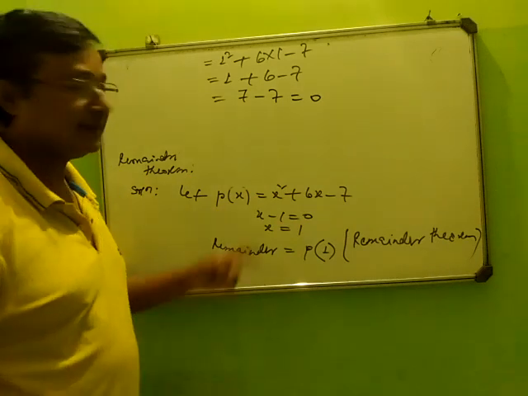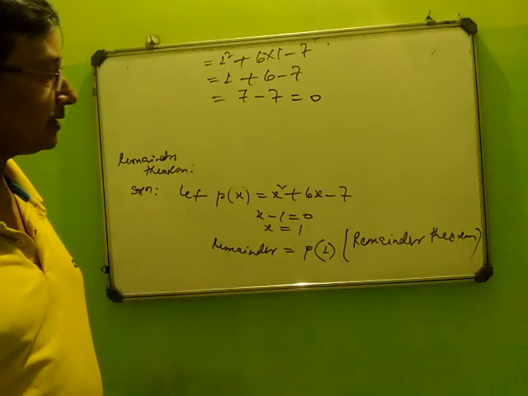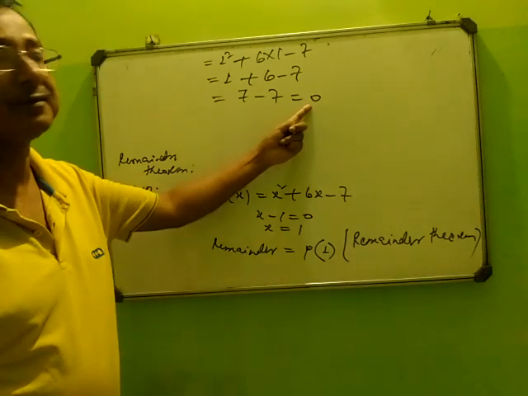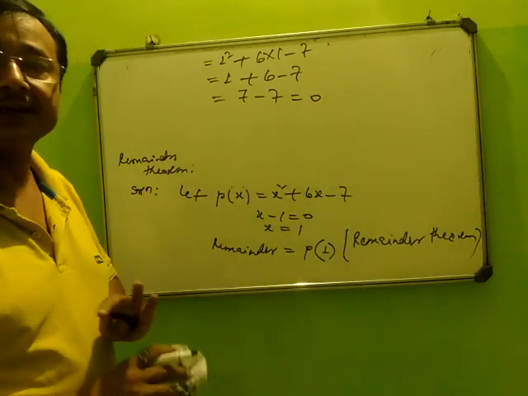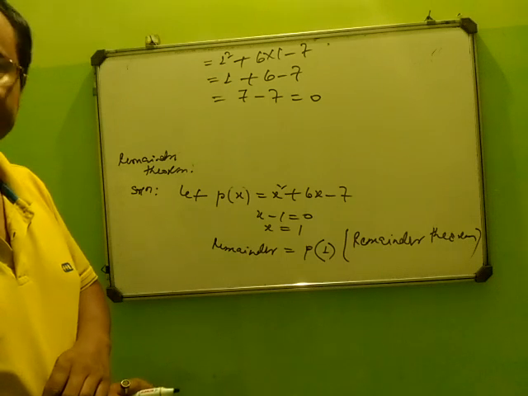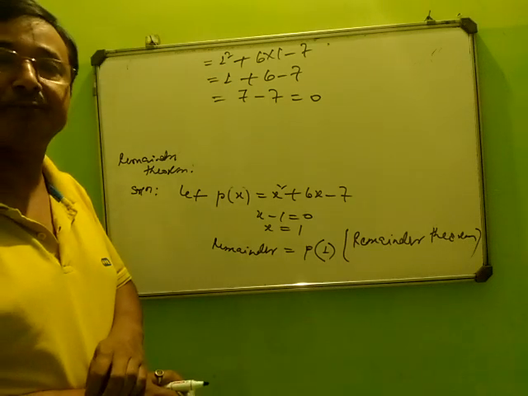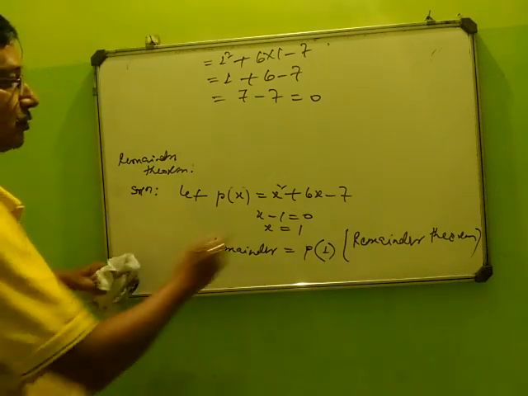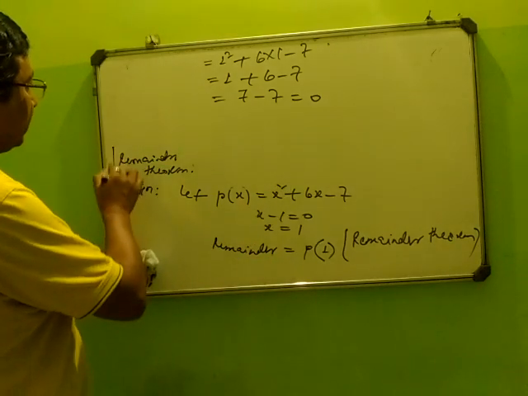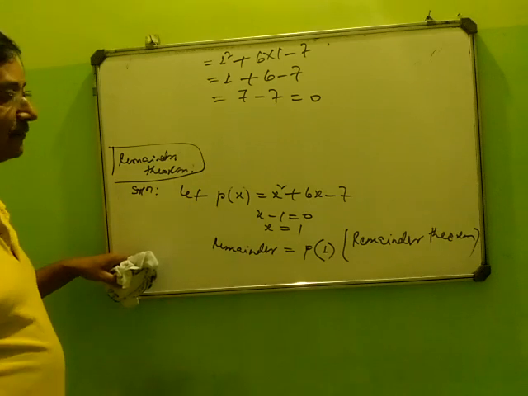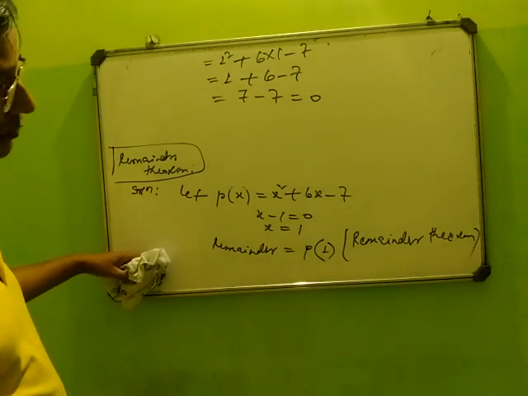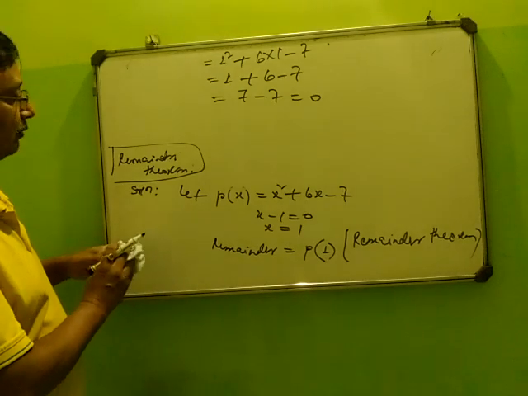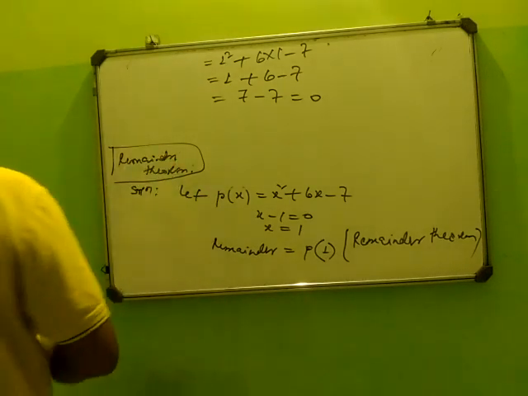Exactly, children, in that long division process when we found the remainder you got 0, so by using the remainder theorem also you have got 0. That means you will not get a different value though you have used the remainder theorem; the values will be the same in both the cases. Okay children, so it is very simple. So this is the process of the remainder theorem. Definition I have given in the PDF file, you just go through it, and it is also given in the book. Now one more, let us take.